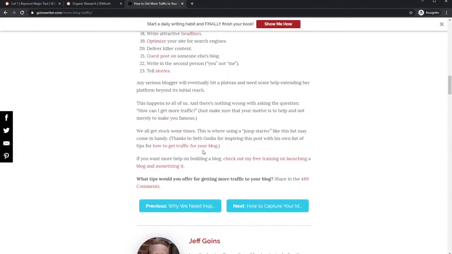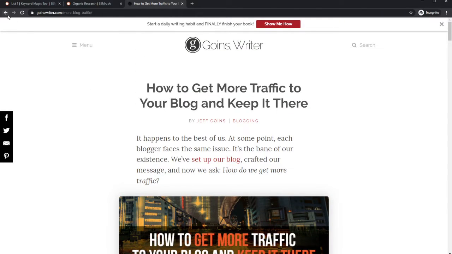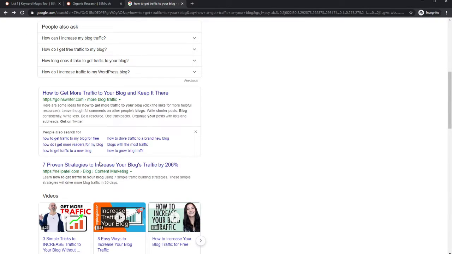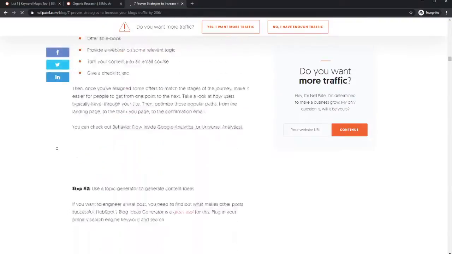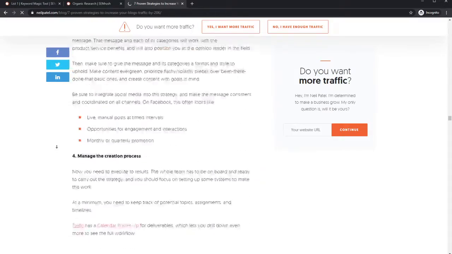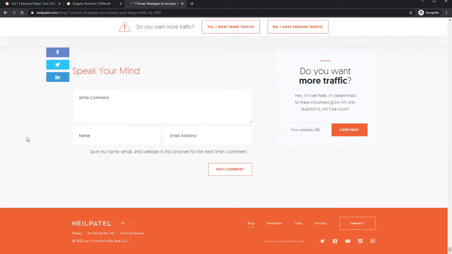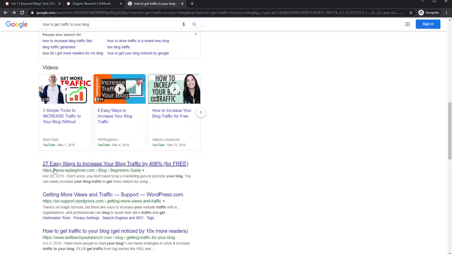Then this one talks about it. It's a small article. But notice that this page, even though it's small, it ranks up there. How about this guy? He's very famous. But notice how long his article is. So length, as you can see, is not that important in these types of competitions. Notice how his is incredibly long, but notice how the recent guy was incredibly short. Look at this.